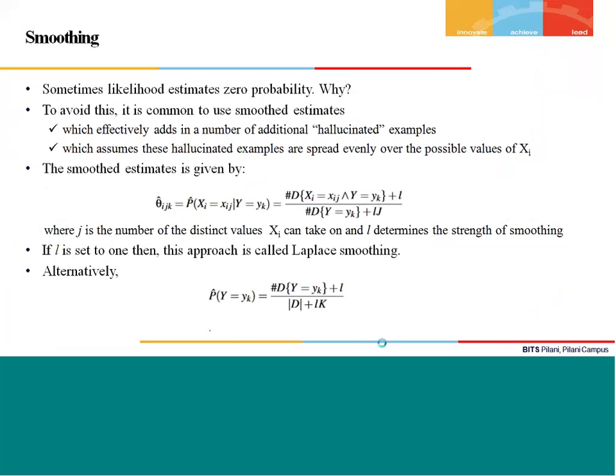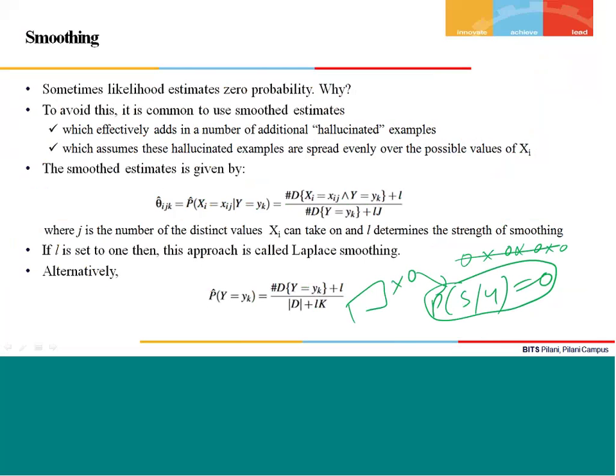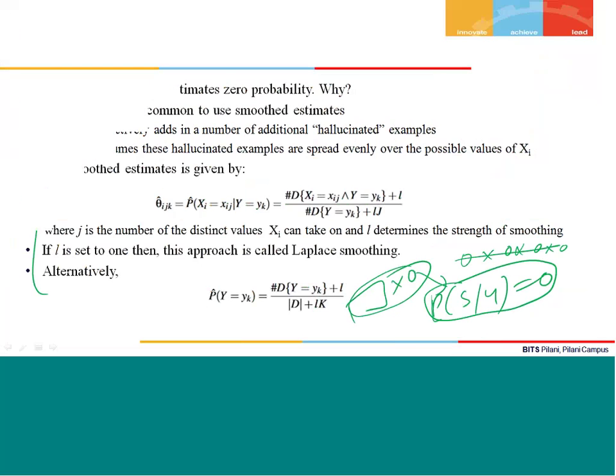You should look at all these, how many parameters there are and how to estimate them. Smoothing: sometimes it happens that the probability of getting sunny given yes equals 0. In that case, whenever this factor comes, it will convert the whole expression into 0, because everything you multiply by 0 gives 0. So if there are some parameters that don't exist in the data set, you will get 0 for that estimation, and that factor will make the whole expression 0. To avoid that, you assume some imaginary values for that, and that is why we use smoothing. We have discussed that also.